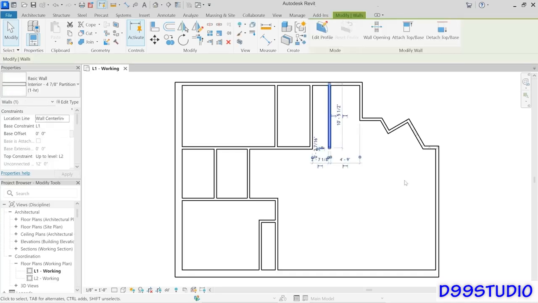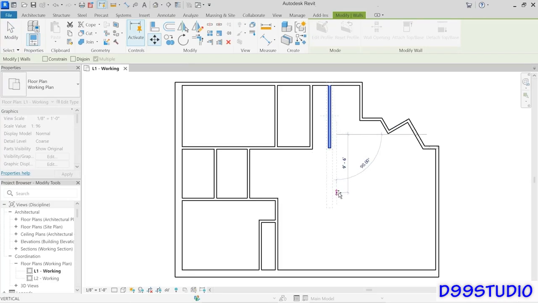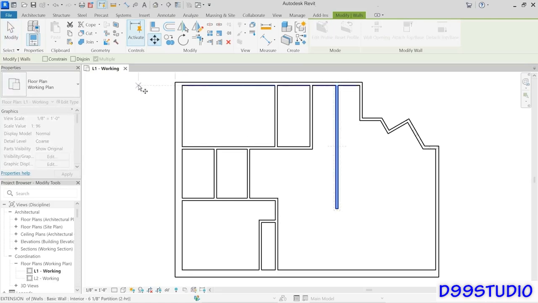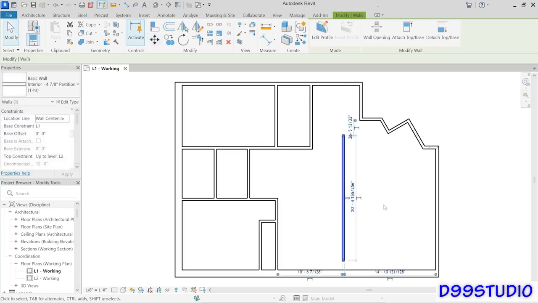So for example, let's see what happens if we go back to this newly copied wall and try to move it. So I'm going to go to the Move command and I'm going to try and move it down a little bit. Well, notice that it does sort of move it down, but it left it connected to the wall up above, okay? Because by default, that's the way the Move command behaves. Well, if you go back to Move, there's an option on the options bar called Disjoin. If I check that, now what happens is if I pick the wall up and move it to a new location, it will disconnect itself from the previous wall.